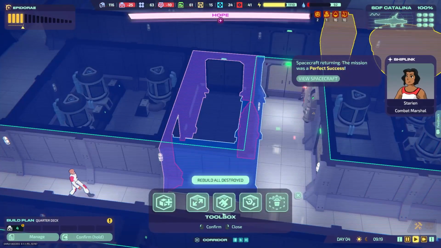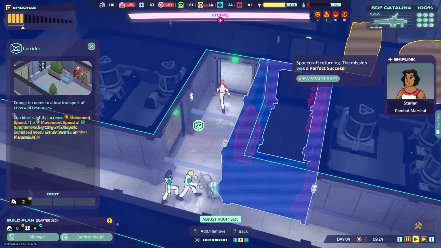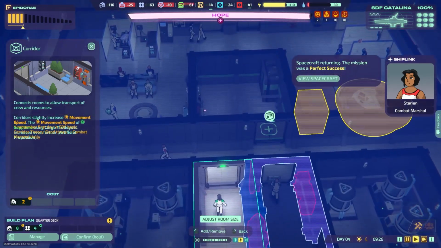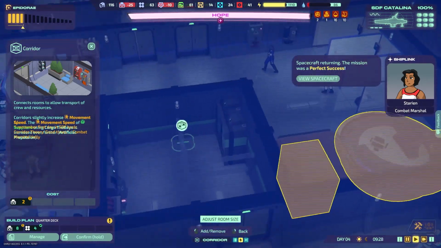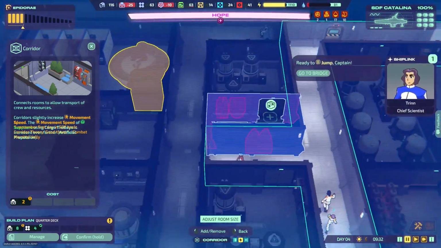Uh-oh. How do I de-adjust the room size? Adjust room size. Positive, positive, negative, negative. There we go. Just because I like the door not lining up with this storage door. Or the entrance to our medbay, I guess, is what that is.